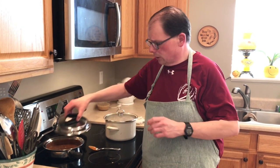This can really be a really good low carb meal. That chili only has 1 gram of carbs per serving, so that's really good. And of course, there's nothing in hot dogs. Coleslaw, as long as you use artificial sweetener, not sugar. Onions, mustard. And you can go bunless. So I'm going to show you in a little bit how you can use a bun if you want, but if you want to go low carb, you can just put it all in a bowl. So we're almost close to being done here. We'll be back.